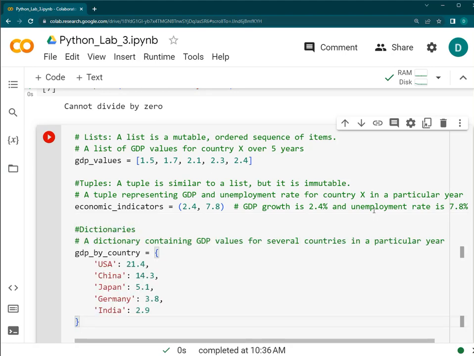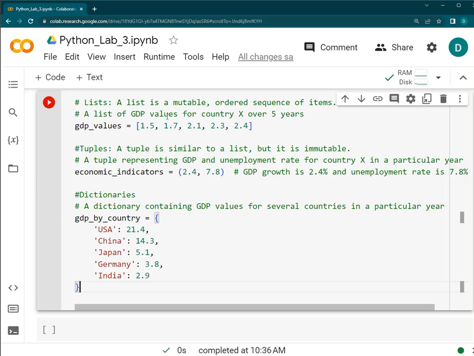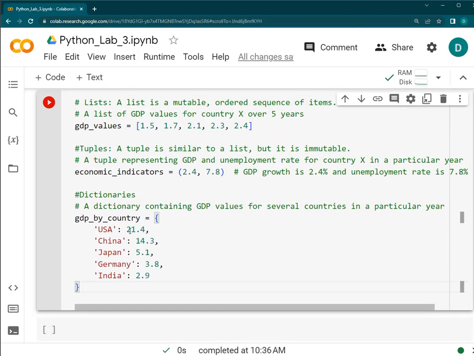Now we want to take a look at a dictionary. A dictionary is generally what we call key-value pairs. So here you have USA, here you have the GDP, China GDP, Japan GDP, and so on. So you have pairs. If you are looking for this, you come here. You know this is the GDP. Okay, here it's not the case. You just have the GDP for one country, but here you can have the GDP for different countries. And actually you can have USA and create something like this and put it in here so that you have a whole list going with what you have there.